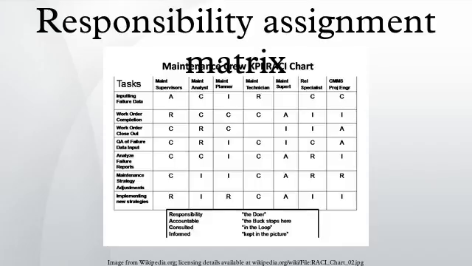RACI-S: this alternative is focused only on documenting who has the authority to make which decisions. This can work across all sized work groups. Recommends: responsible to recommend an answer to the decision. Approves: authorized to approve an answer to the decision. Consulted: those whose opinions are sought, and with whom there is two-way communication. Informed: those who are informed after the decision is made, and with whom there is one-way communication.